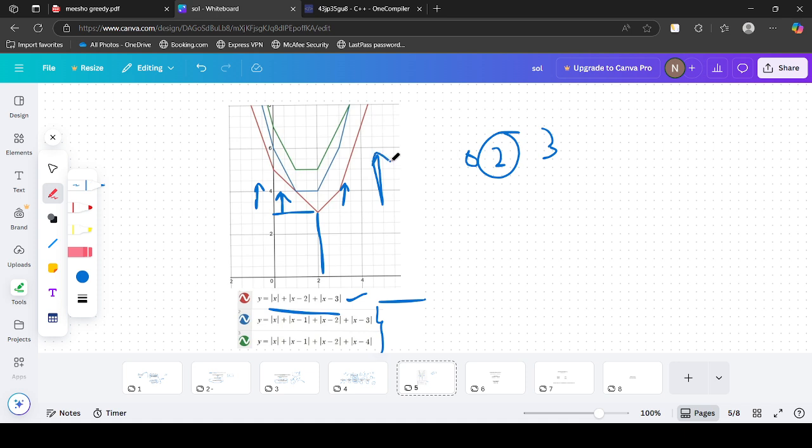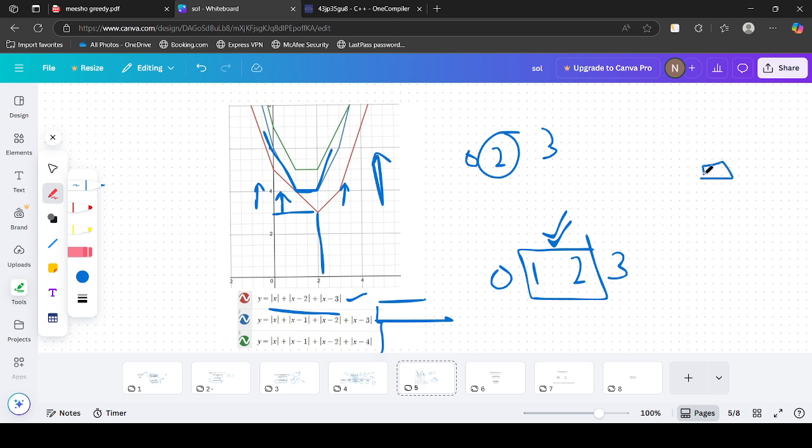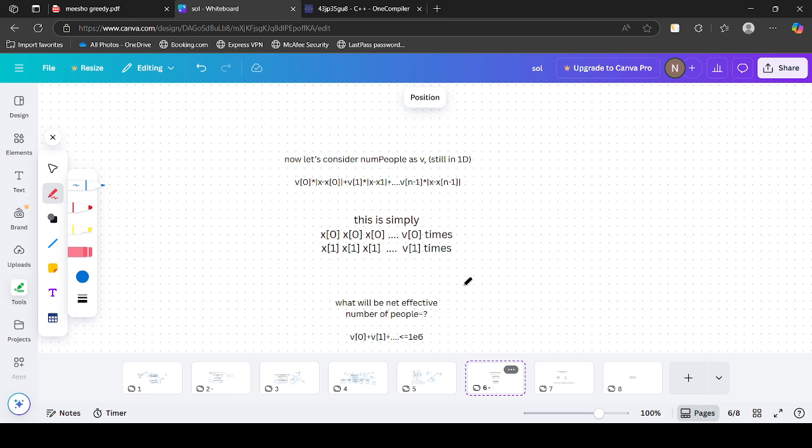Similarly for an even count, let's assume the second one: 0, 1, 2, 3. It is even, so the median can be 1 or 2. If we do the same calculation as before, we get that the answer will be least for the 1 to 2 range. From the graph we can see that it is least for the whole range between 1 and 2, and greater in the other ranges. So we are sure that at the median we get the least value. Before or after the median, the answer will be increasing.